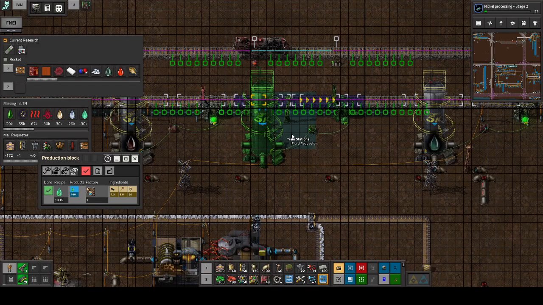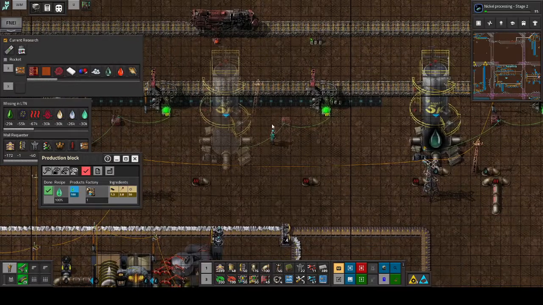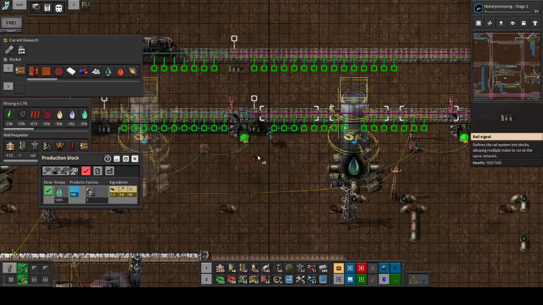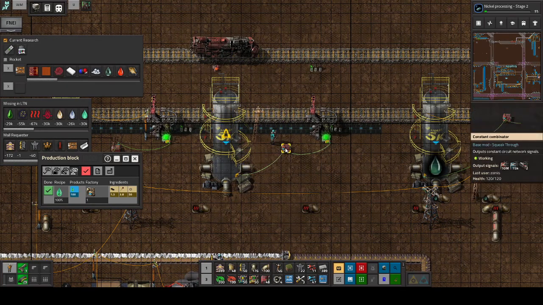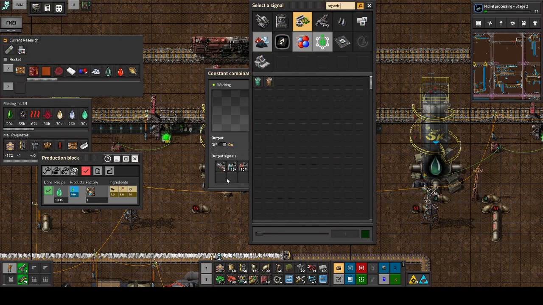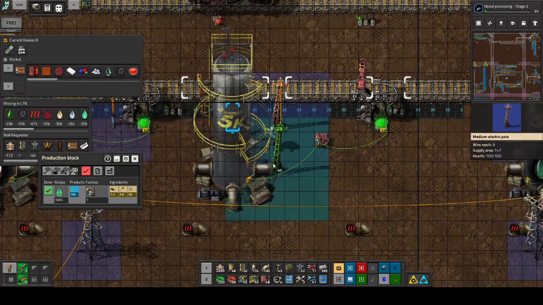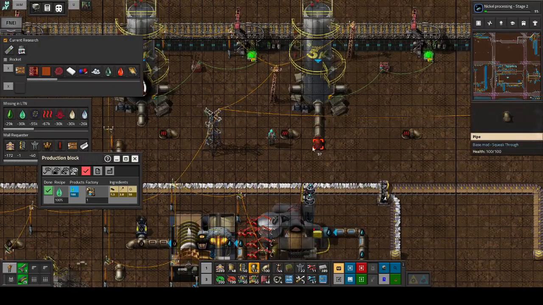Fluid requester. This looks like it makes very much sense. Was I prepared for this? Maybe I was. One there, one there. Oh, and there's even more space. Cool. So this should be organic solvent requester. And then we just need to connect it.